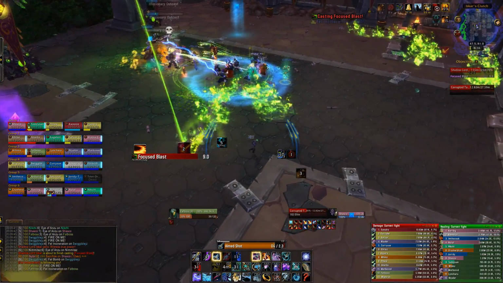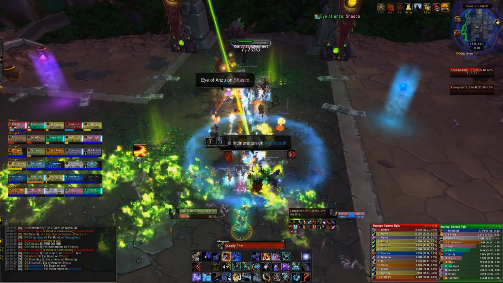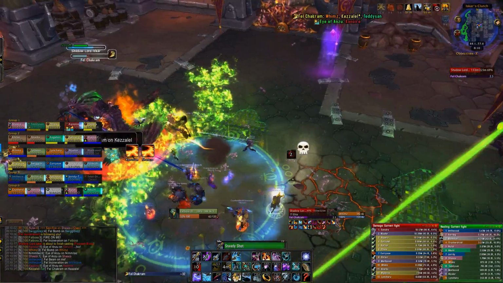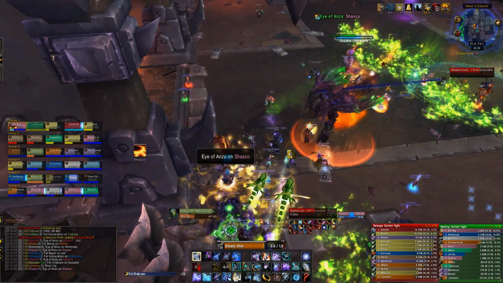After around 45 seconds or so, the phase will end and Iskar will return to the platform, and it's very important at this point that the priest is either dead or very close to dying, because you don't really want to be dealing with the bombs, as well as having to deal with phantasmal winds and everything else, because they do come in almost immediately after you do transition.